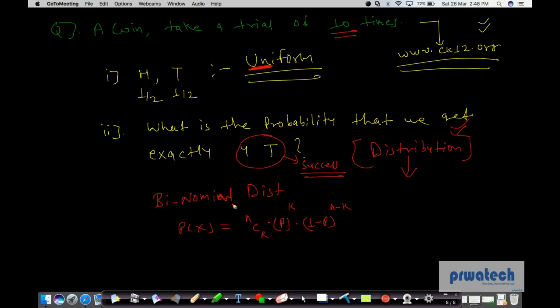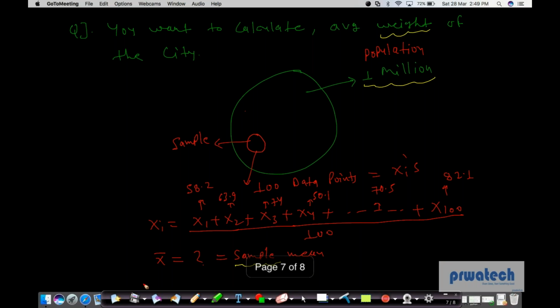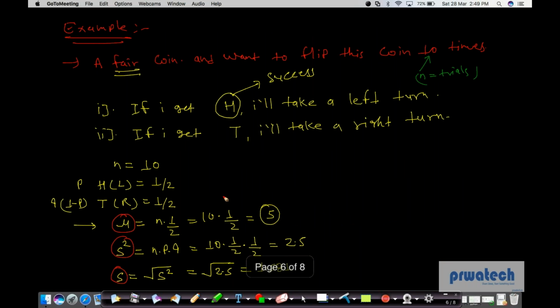This was for the binomial distribution. So first you need to understand what distribution this is. Then we go to the formula, and then we try to understand how to put in the values, because before putting them in, I need to know the value of n, the value of p, the value of k, and the value of 1 minus p. Then only can I fit them in this formula and get the answer. So every distribution is different. Here we are trying to understand the normal distribution, because do you have any 10 times x? Do you find 50x different here? So obviously you cannot use the arithmetic mean here.